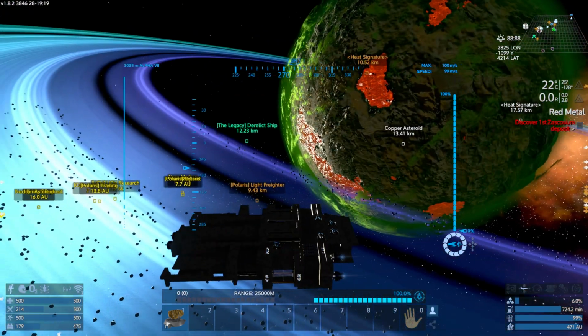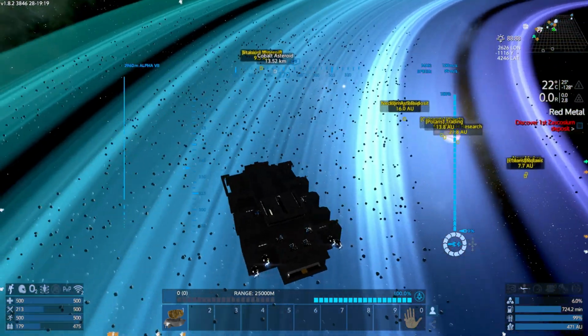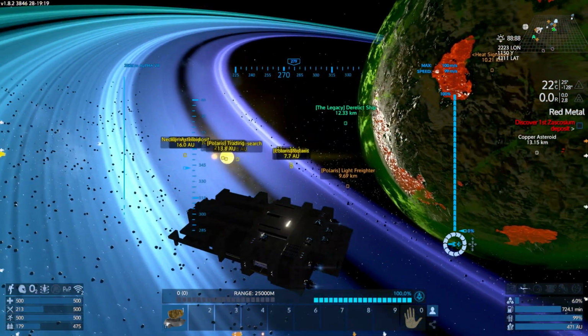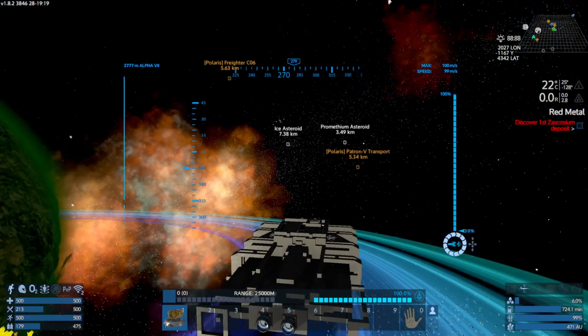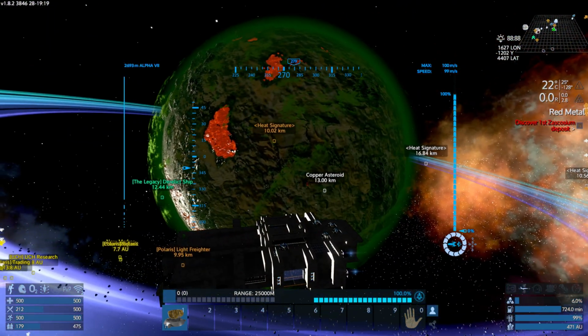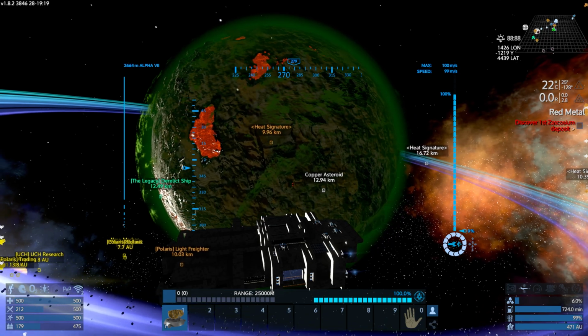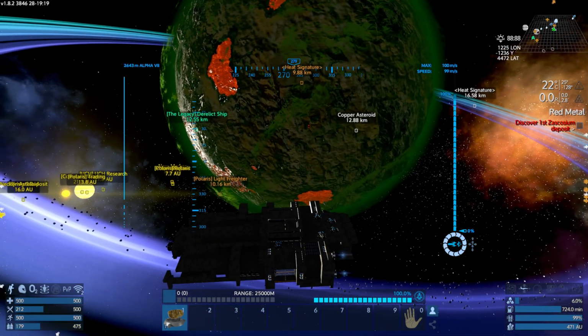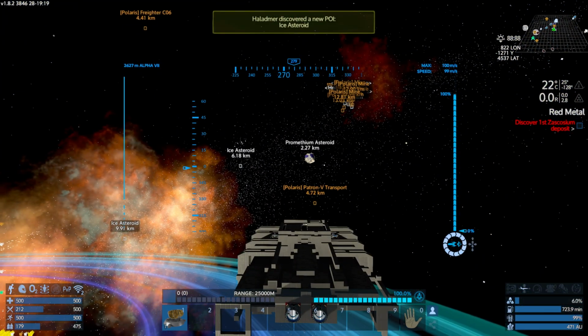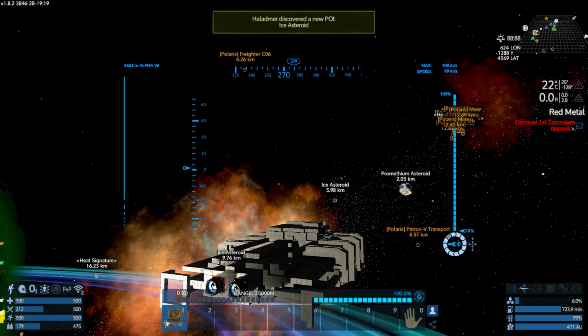Of course, if we have legacy stuff out here, it may be that the Zantecs have not wanted to deal with this system, which means that is probably an infested planet, which is not actually a good thing. But we will see. Hey, there's our... So another ice asteroid.